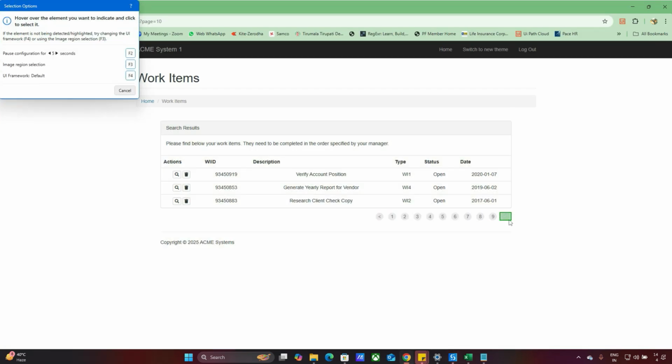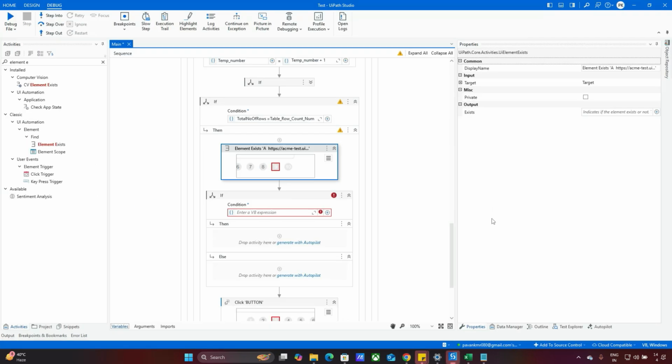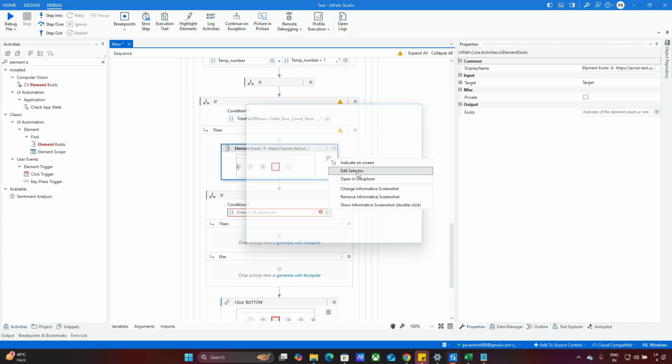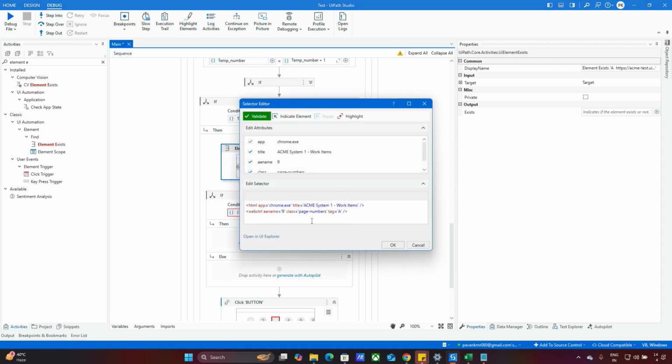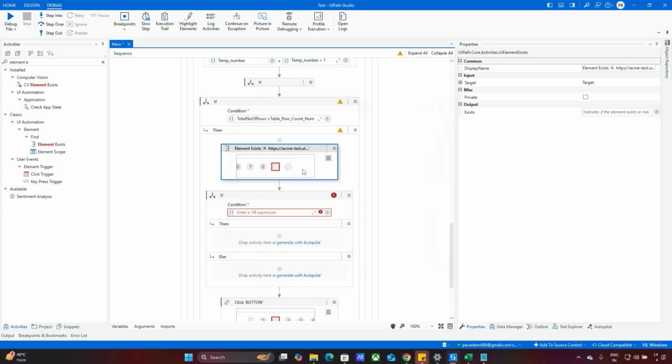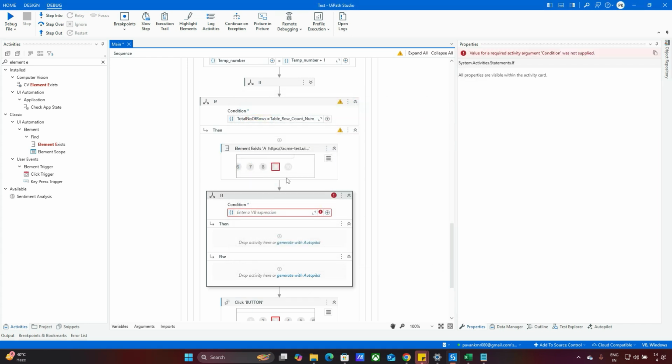As of now, I'm taking directly any random number. Later I will change inside of this one. Okay, this is element exist, edit selector. So here the number is 9. I will make this as control K and temp number. If that number is available, then only I will click.